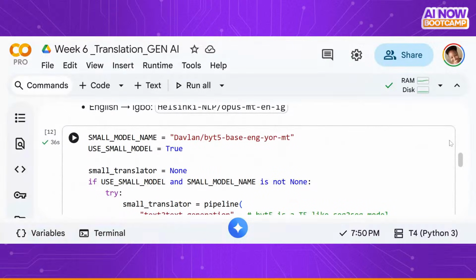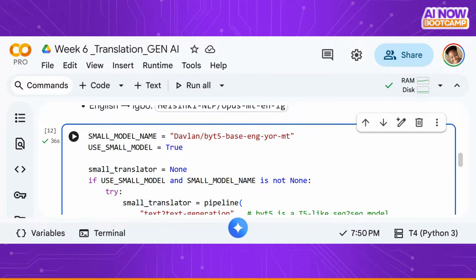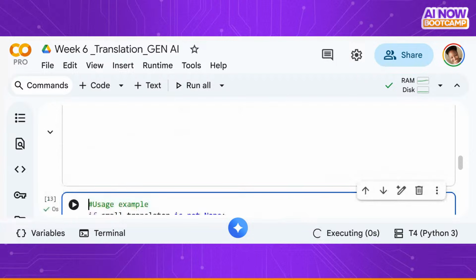So we are using this model from David Adelani, one of the bosses of low resource languages. We are using this T5. I saw the T5 model, that's why I kept on saying T5, T5. So we are using this T5 model to convert from English to Yoruba. And so what's the difference?